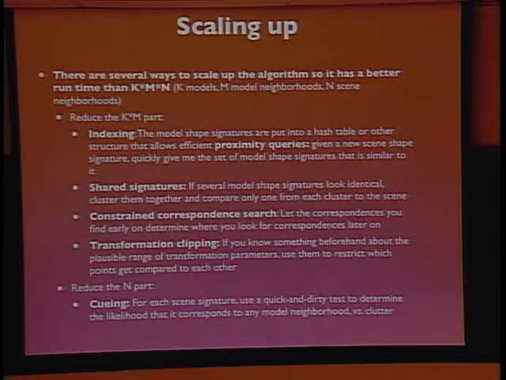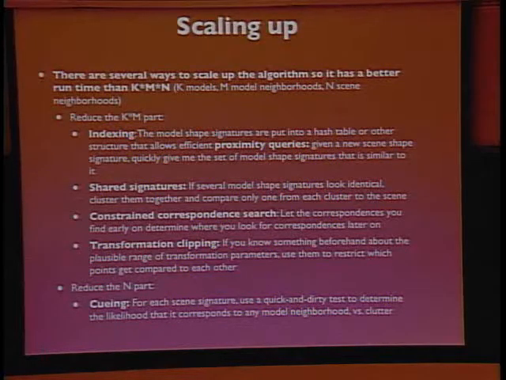It's just a table that has one shape signature after the other after the other. And so you can imagine that you're going to put together your database before you start looking at scenes, right? So you can imagine that you have this big set of data in a big table, and you can imagine doing an offline kind of optimization, much like databases in other domains are optimized offline before you start doing queries on it. So that's the first thing you can do, is optimize your database for fast and efficient searching.